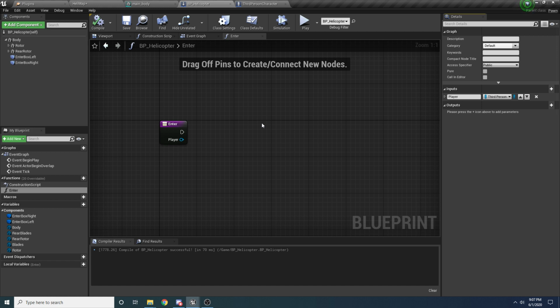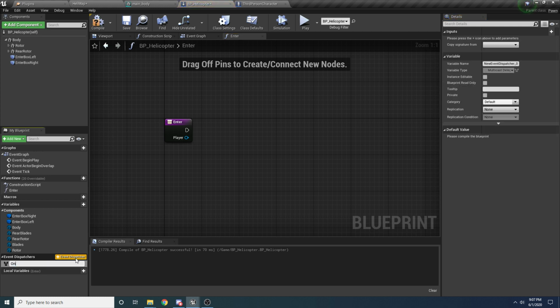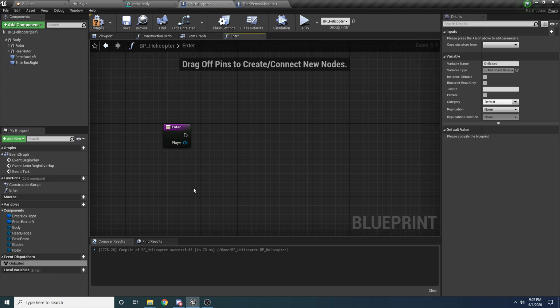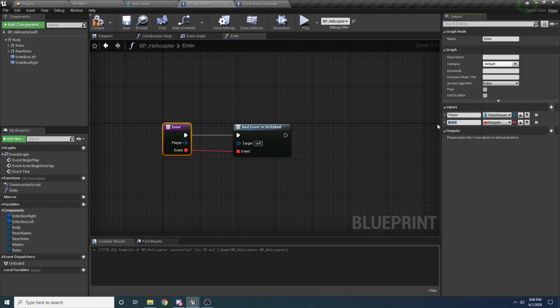And that'll make more sense once we code it, but I just wanted to explain what it was. So to do that, we need to create an event dispatcher. I promise it's not as confusing as I probably just made it sound. We're going to create an event dispatcher, and it's going to be called onExited. And over here, let's drag this in, and when you drop it, you'll get some options, and we want to bind to it. So select bind and hook this up. And if you drag this event over here, it will add the pin to the node automatically. And I'm going to rename it just for clarity and call it the exit delegate.